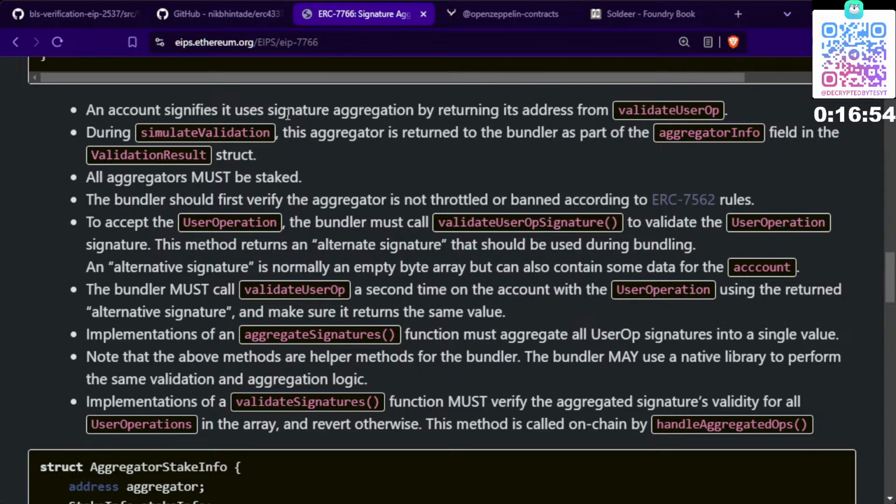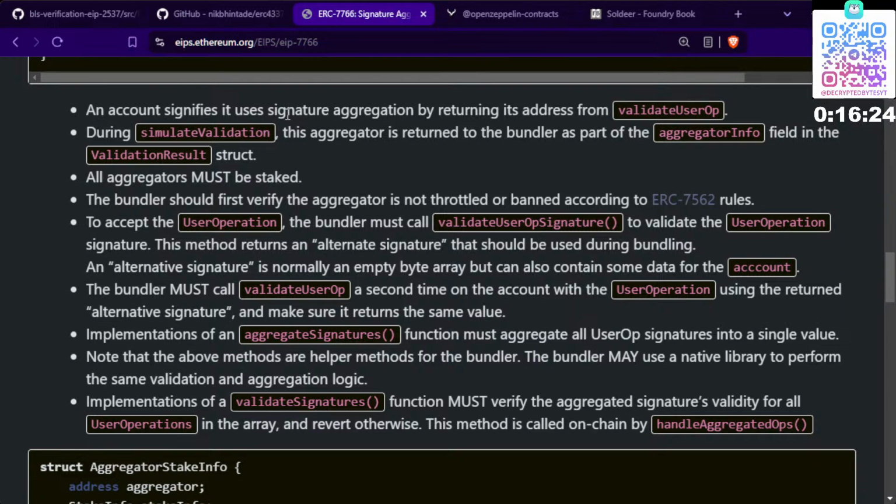During simulate validation, this aggregator is returned to the bundler as part of the aggregator info field in the validation result struct. If you go to entry point simulation, I think you'll see these things. It's just returning the address to the bundler.